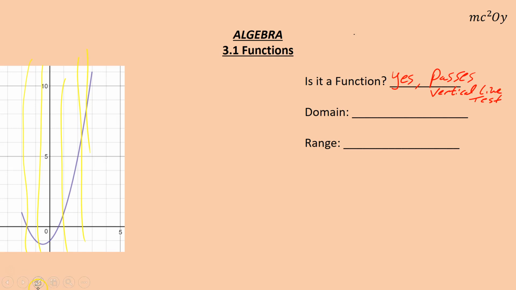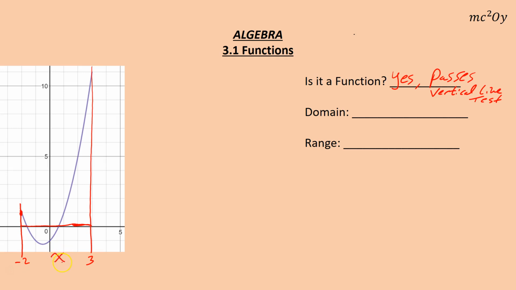Okay, well, the domain this time. Notice this has a line. This is called continuous data because my line, or all my points are connected in a line. And so when you have continuous data, you have to think of it in two different ways. First, you have to look at it like this. My x value starts right here, and it continues along the x-axis until I get to right there. So I start at -2, and I end at 1, 2, 3.